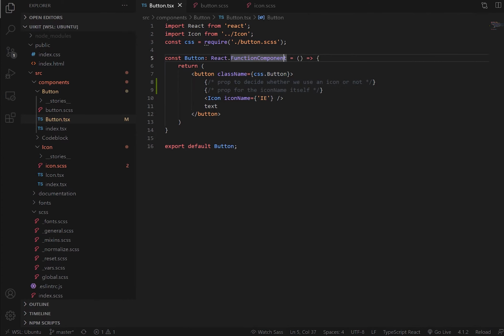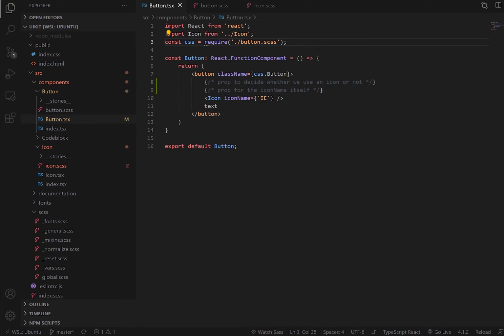When I say prop, I mean properties of a component that we can pass on. So for example, the icon component has the icon name property, which you can pass in whichever icon you want. Similarly, we're going to do that to button, and we're going to pass in a whole bunch of properties that are going to make this really awesome and really reusable.